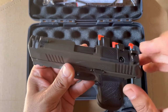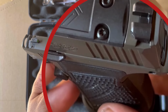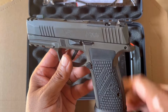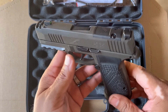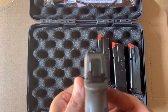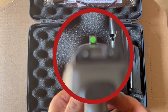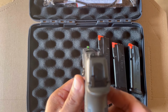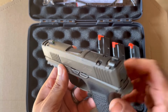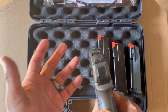You get your optic plate. This is optic ready with the nice little Legion logo on there, and it is the RMSC footprint. So Holosun 507K, 407K, the little smaller ones. For your sights, you do get the X-Ray3 day and night sights, so that's pretty cool. I think these are like $100 sights if you buy them direct from Sig. I wish they would have gone with suppressor height sights though, because if you're given an optic plate, most people are going to throw an optic on it.